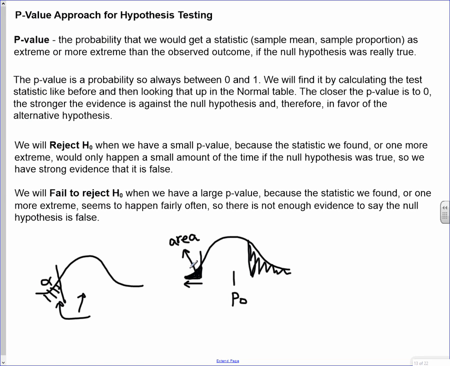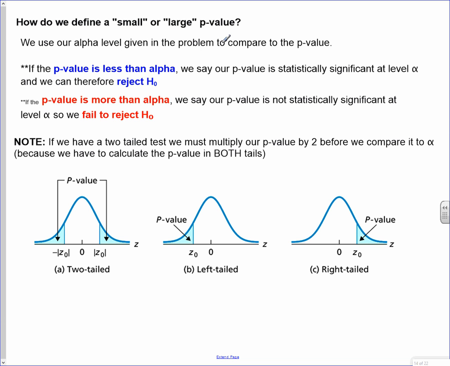All right, so how are we going to determine if our p-value is small enough or not? If our area is 0.07, is that small enough, or 0.15? When do we decide if that area is small enough? You can probably figure out what we're going to use based on what we used over here. We're going to compare this area to alpha. If the area is less than alpha, then we're going to say it's small, and then we're going to reject the null hypothesis.